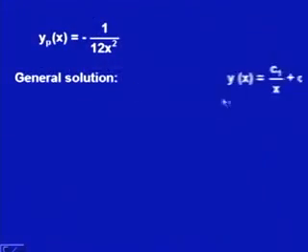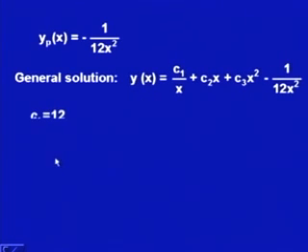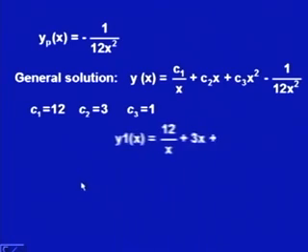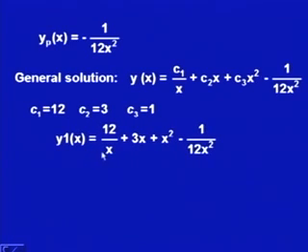Let us again see how the graph looks like. For the graph we have to give some values for C1, C2, C3. First I will choose yp as this one. This is a particular solution of that given equation. The general solution is this one. So, here I choose C1 as 12, C2 as 3 and C3 as 1. Remember, this equation is not solvable at 0. We have to take the interval after 0 of the solution. This function is not continuous at 0.